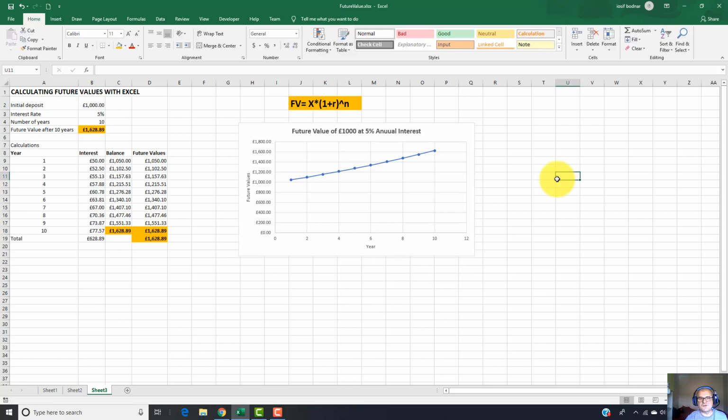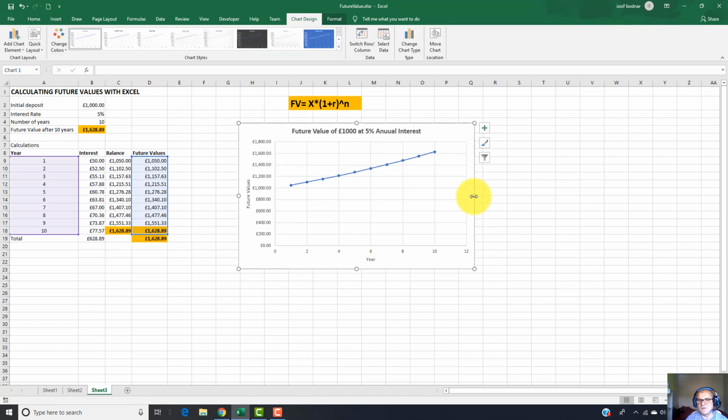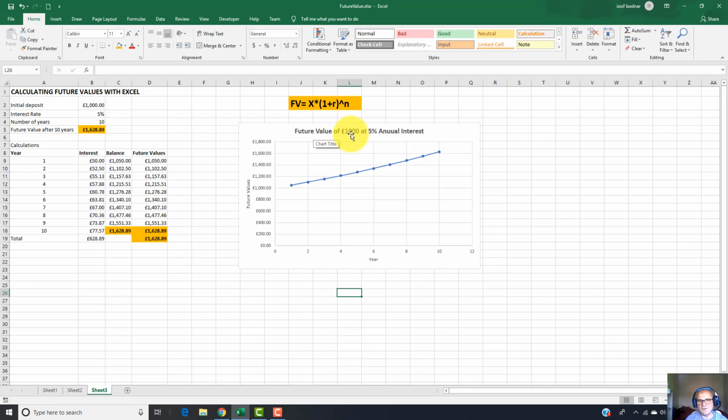So now you have a chart which is linked to these two columns, year and future values. You can have an overall look at the future value of this 1,000 initial investment with 5% annual interest. So you can see how your initial investment progressed throughout these 10 years by looking at this chart.